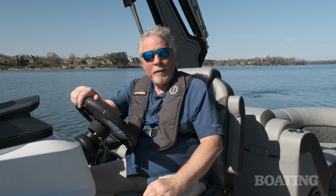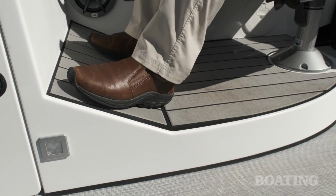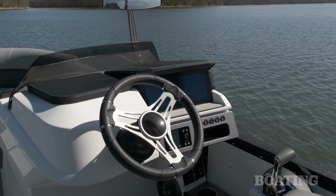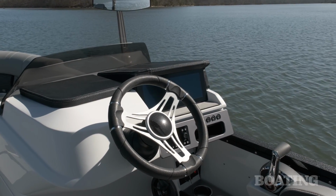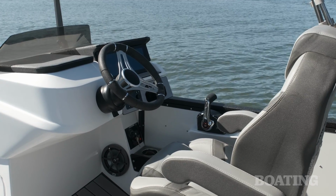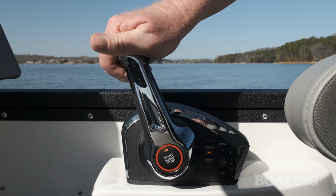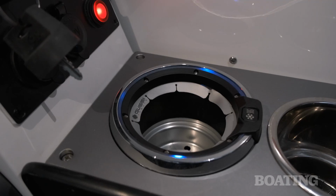Another nice feature aboard this Montara Naxos is the helm. This is a raised helm, 5 inches above the deck level. It provides great visibility, even with a passenger sitting up in front of me. I'll tell you what else I like about it. It just feels like such a commanding space. As captain of this boat, I feel at home at this helm with its tilt wheel, standard 12-inch display, my digital throttle and shift controls at hand, cup holders.